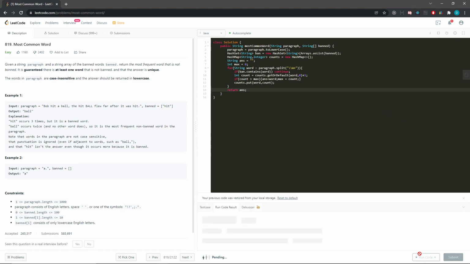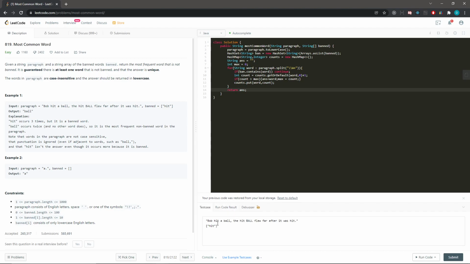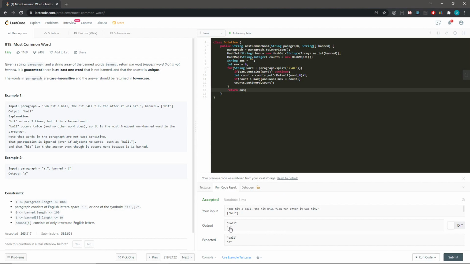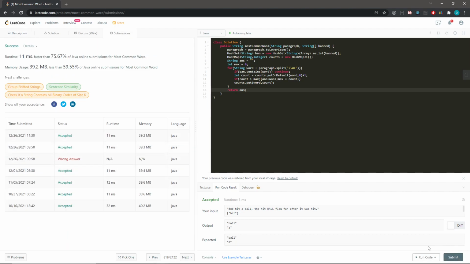So let's go ahead and run this and see what happens here. Awesome. And then we can also run on some special test case. Let's just go with, I don't know, maybe a question mark, and say sure, it can be the banned word here. In this case, we would expect A to be the answer, and so this is the output, this is the expected. As we can see, we passed that. Let's go ahead and submit, and what do we get? Awesome, we get the right answer here.